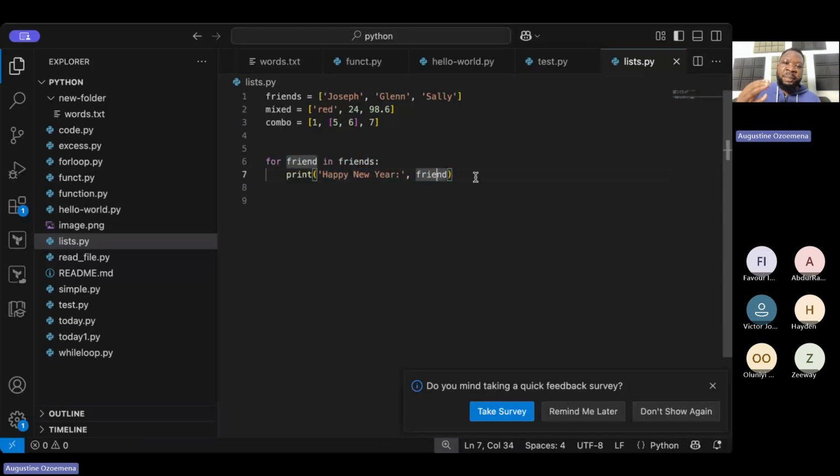So it becomes more complex from here, because when you're writing an actual product, say you are building a website, for instance, you might not actually know in advance the names of people you want to tell Happy New Year.